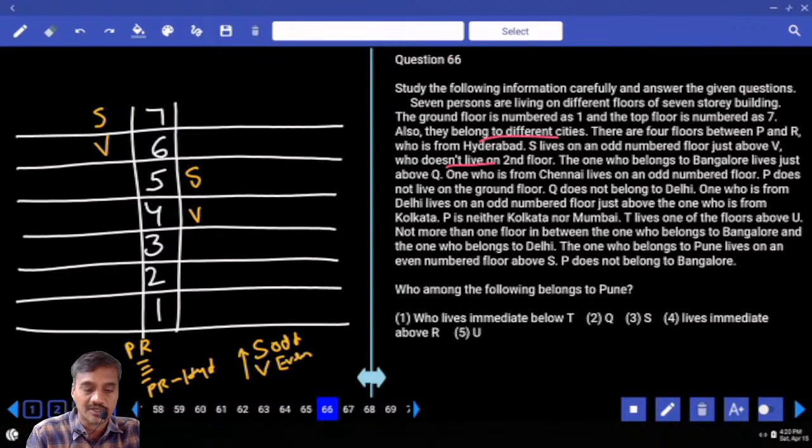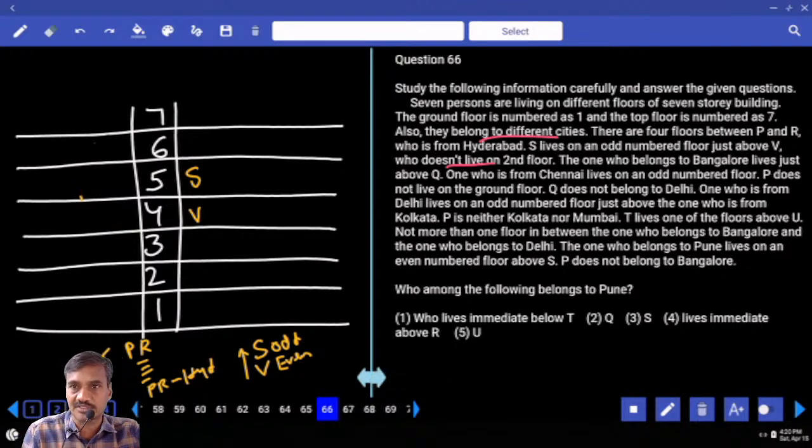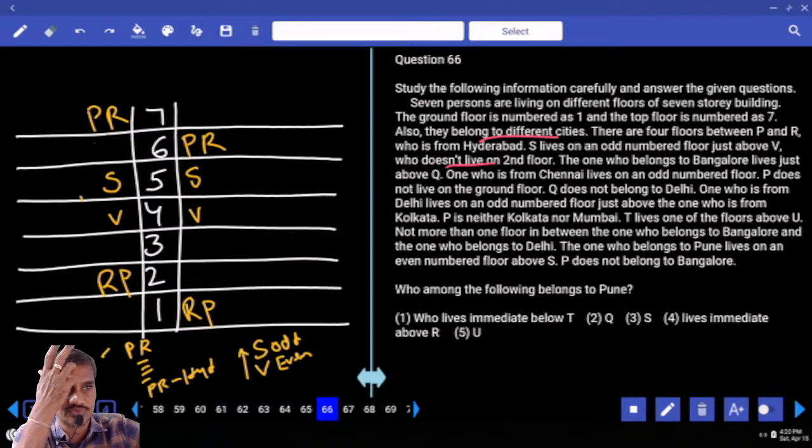Now in this case, P and R. If you take P at this place, 4 in between P and R is not possible. And the first case is completely ruled out. Follow avutunnara leda? Hence we are left with only the second case. Now if P is here, 1, 2, 3, 4, R will be here. Or if P is here, R will be here. If S and V were like this, now if P is here, R will be here, or if P is here, R will be here. So there are 2 possibilities for P and R.